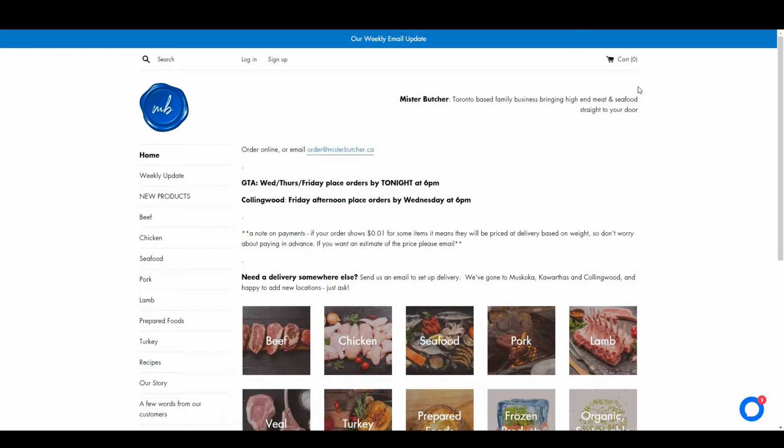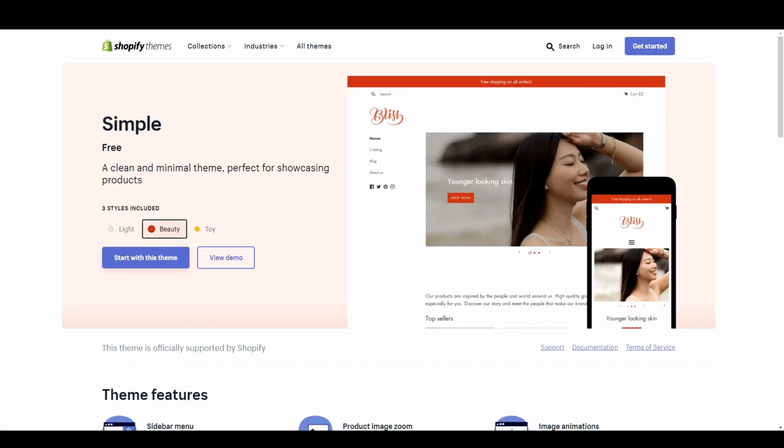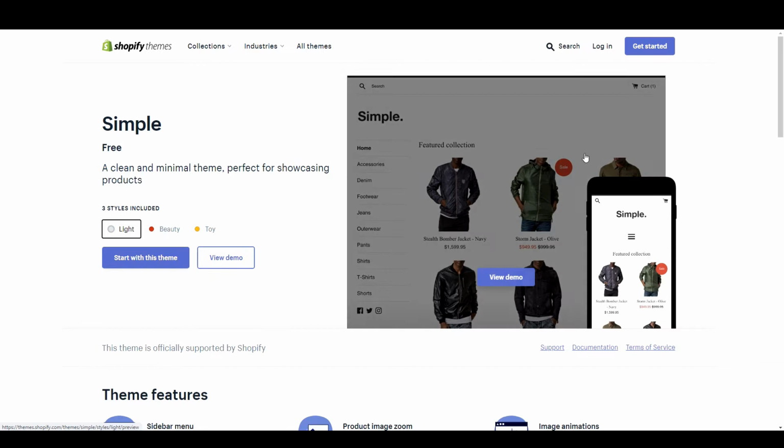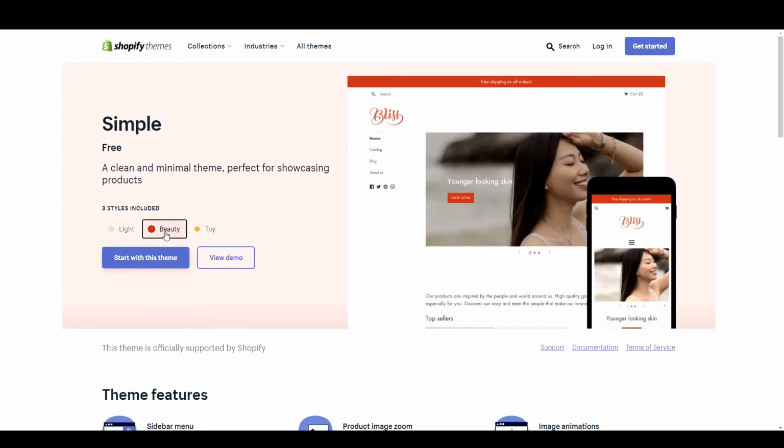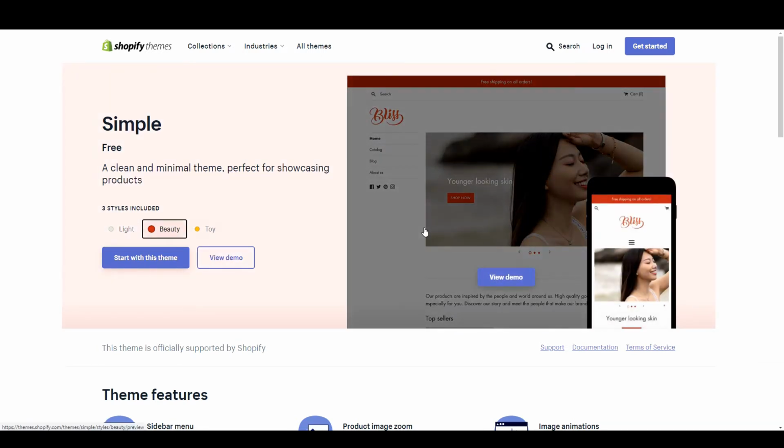So big thing, you need to have a hero banner image. It looks like you're using the Simple theme, which is actually a great choice for this kind of store because it always shows the different options on the left-hand side. So this is just looking at the Simple theme on the Shopify theme store. Currently you have it looking more like this, but you need to have a hero banner there with some of your incredibly delicious looking meat, saying buy now or something to that extent.